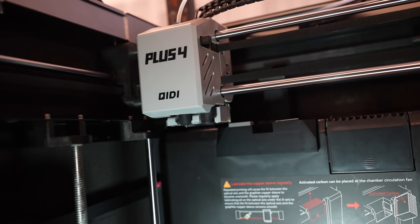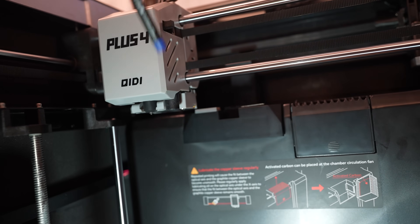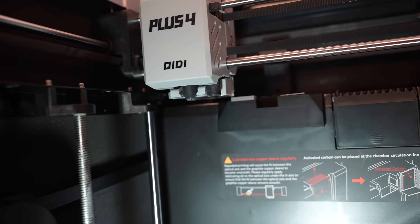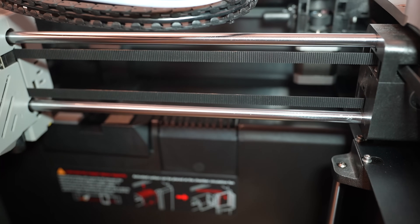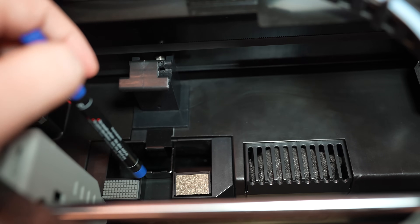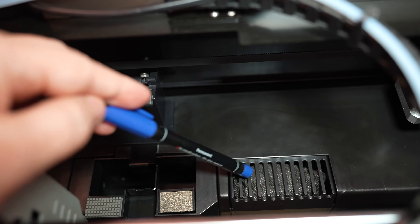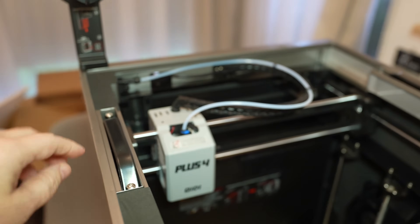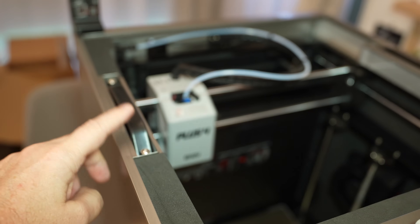On the right side is the AUX fan. From inside it has nice thermal insulation. We have metallic rods on all three axes. This is the extruder, and I believe this is the cutter. Nice view to the nozzle. That's the sensor. And this is the timing belt with a pitch of 1.5 mm instead of the typical 2 mm. This is the opening for the purge material and nozzle cleaner. And this is the exhaust fan with some kind of filter inside.